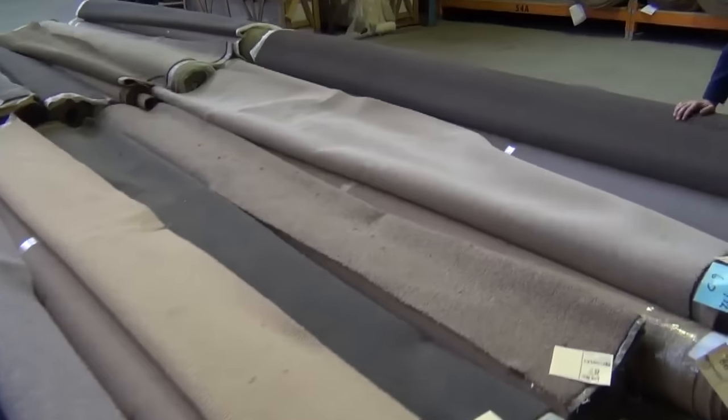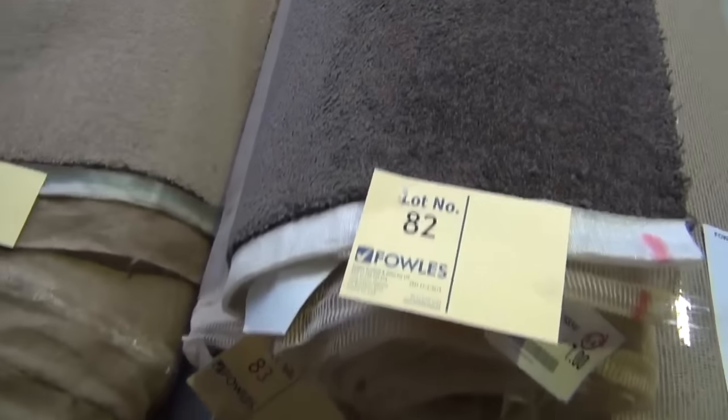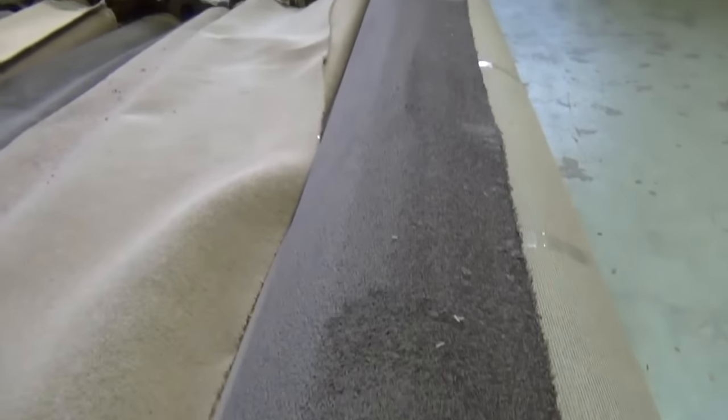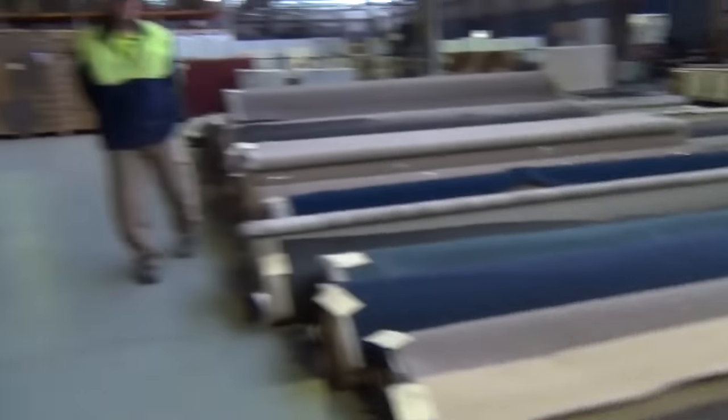This one here is a nice little texture — it's actually a cut and loop, great colour. Lot numbers 82, 83 and 84 are all the same. Those rolls of carpet have a nice colour, good quantity, a bit of something for everyone size-wise. I reckon somewhere around $30 to $35 a metre for that, because it really is a nice colour.